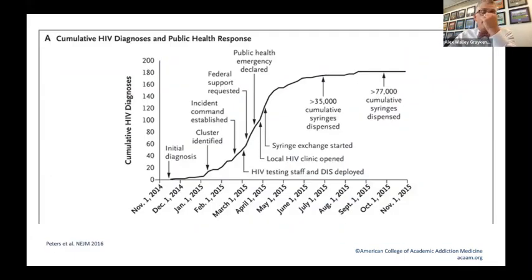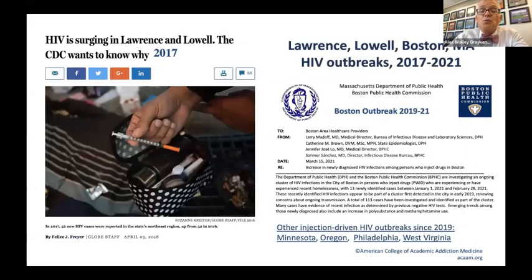So a lot of people after this attributed this to it being a rural area that didn't have resources and was otherwise isolated from healthcare and public health. In Massachusetts, we are quite humble because we have universal healthcare coverage. We have a lot of the things, including syringe service and medication for opioid use disorder and other known effective means of diminishing the harms from substance use, from opioid use.